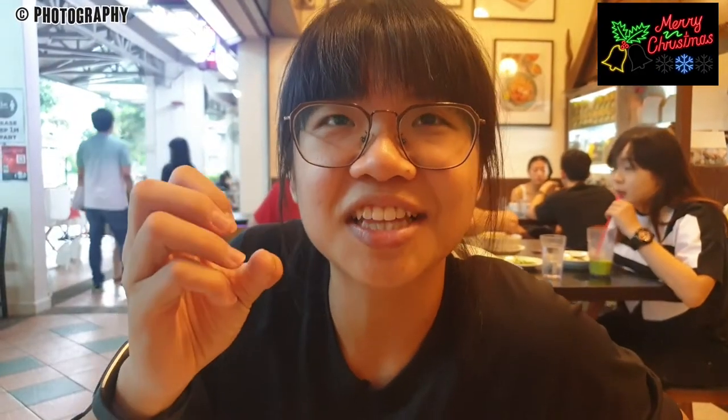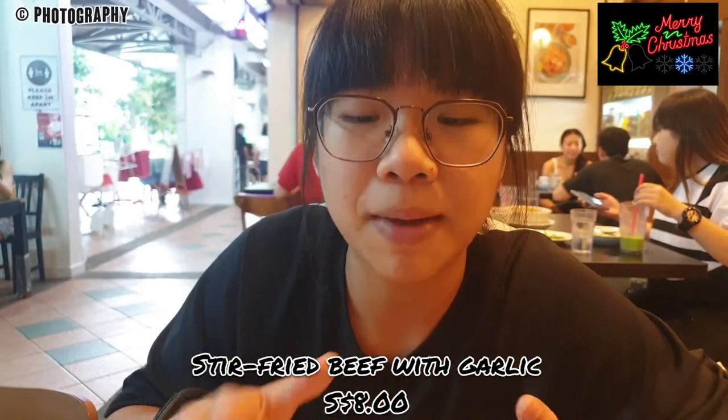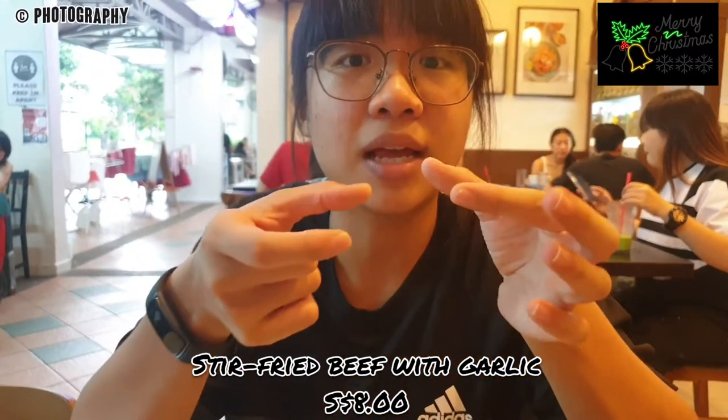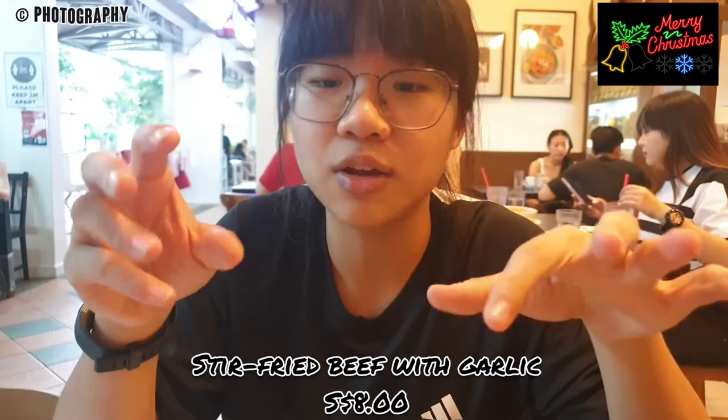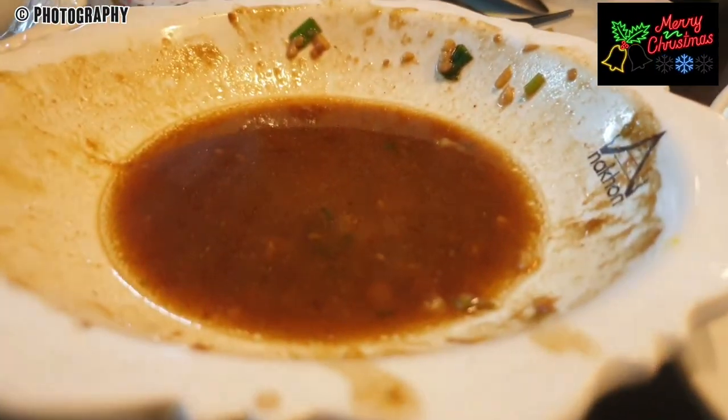I don't normally like gelatinous fats but the fats in that chicken — I just chew and chew because of the flavour. The sides of the chicken are charred so it's not just flat chewy, there's some crisp to it. Amazing. Then the beef — I think they gave us the wrong one. We ordered the fried garlic one but I don't really think it was the garlic smell, though it was still nice.